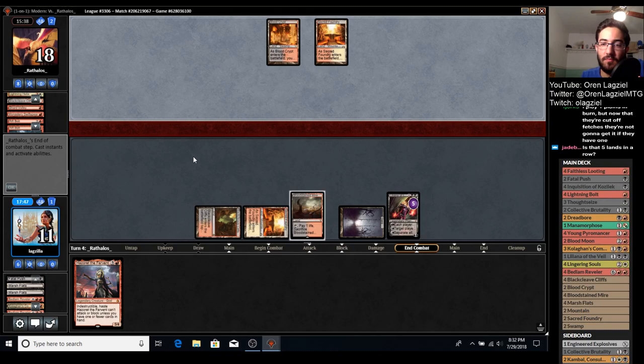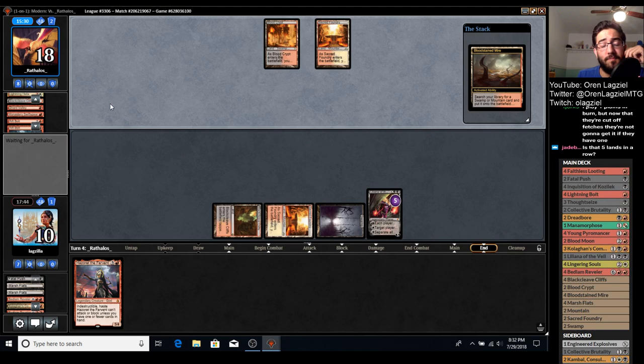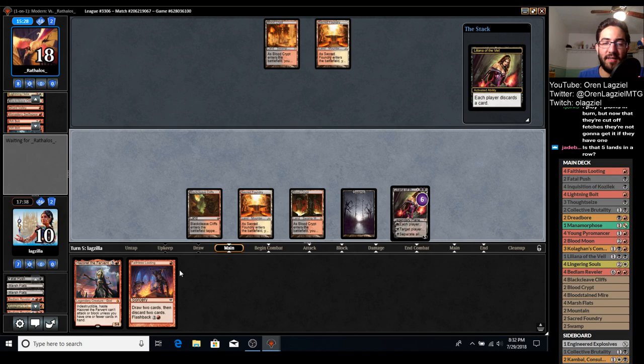I think we just want to fetch, get a Blood Crypt. We already have our double black spell out in case we draw Blood Moon. I guess if we draw Kumano, I think that's the only position where I'd be in a really awkward spot. Like, I don't actually know what the right play would be. But here is actually really nice. We'll just value pitch this Faithless Looting.